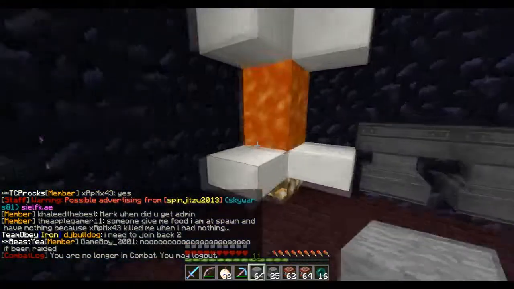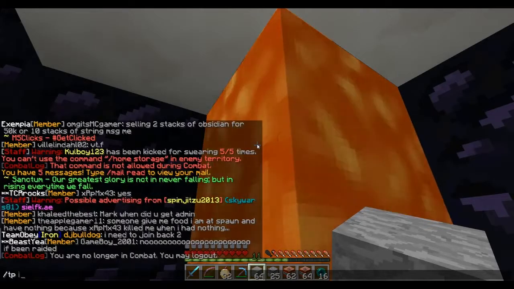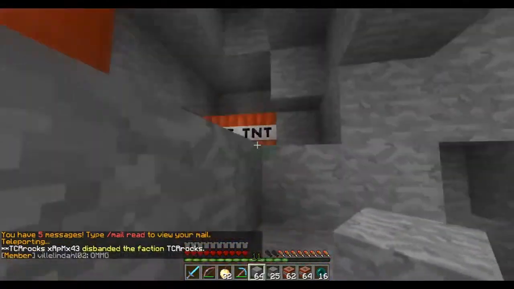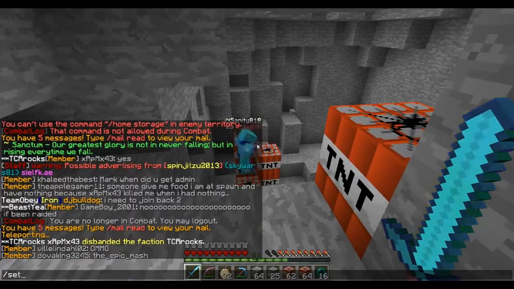Oh, we do. So just try to break to the very, very center, because everybody's obviously going to have their base in the center. TP insanity. All right, let me set my home here. Is there another witch here? Yeah, set home raid 2.